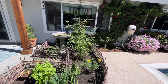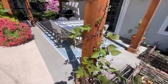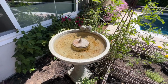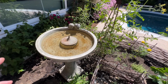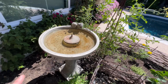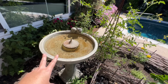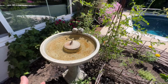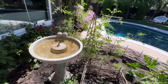house. Okay, so I cleaned out my water fountain the other day, and then just this morning, you guys, something is wrong with the motor. It's just making this weird noise. I have to troubleshoot it, but again, I wanted to get this video done before the sun got too high in the sky. I was cleaning the motor out. It did have some algae on it. Maybe that's what's going on. It's less than a year old. I just hope it wasn't a bad pump. So that is why it's not on right now.